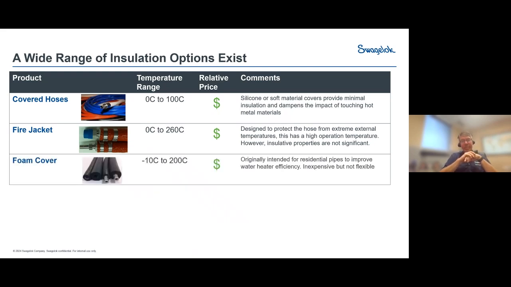Maybe one of the more common that we've been seeing, at least up until temperatures went below minus 10, are these foam covers because of the inexpensive nature of these. You can go to Home Depot or Lowe's or whatever hardware store and find these actually, for residential use, because they were designed to be put onto pipes in your house to keep the hot water hot as it went to your sink or your shower, whatever it might be. That was what they were designed for. And they're being applied to hoses more and more because of the low cost, but they're not really designed to do those kind of things. So we do want to cover that in a bit more detail soon here.